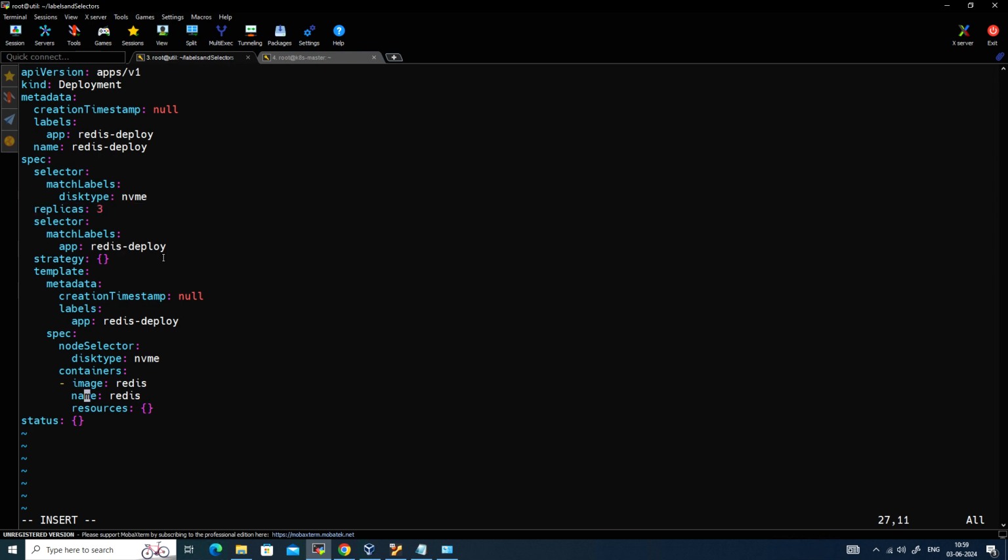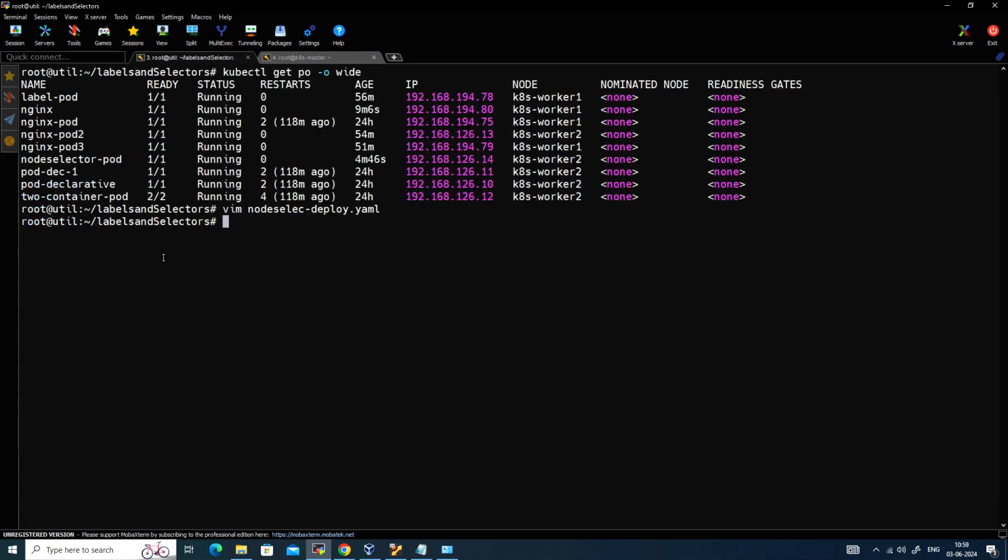So it's going to be 3 replicas. kubectl create -f. The deployment is created.